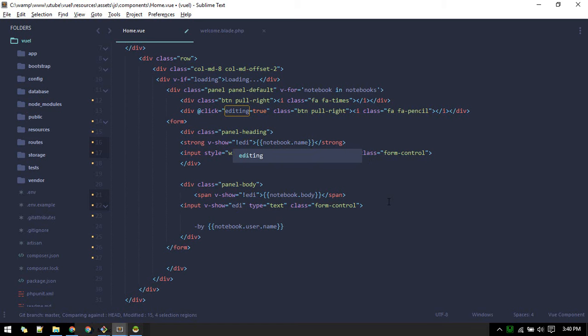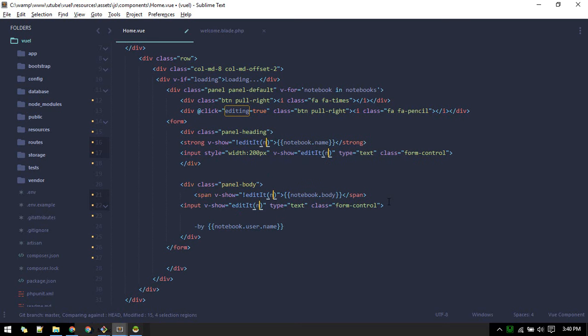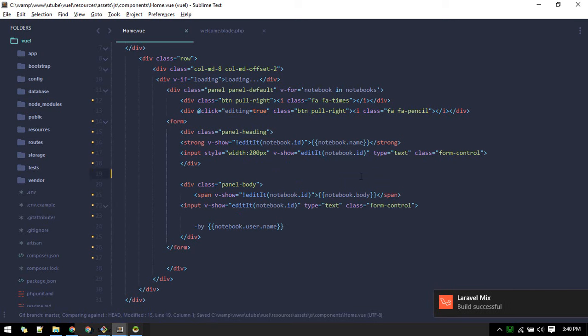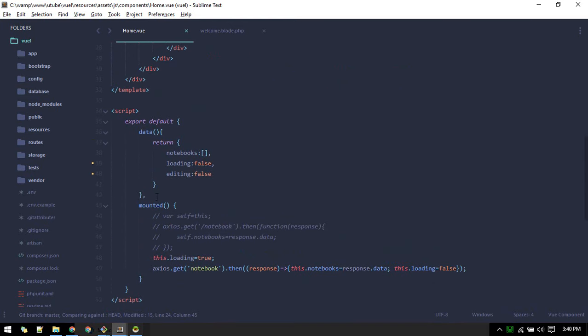So I will call the function edit it. Okay, so the parameter I'll be passing is notebook.id. So remember that is available here, notebook.id. So I'm passing to this method, and we need to define that method.